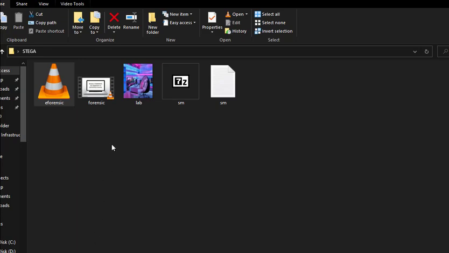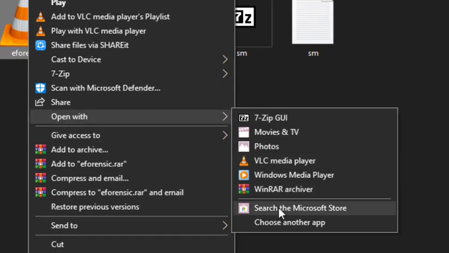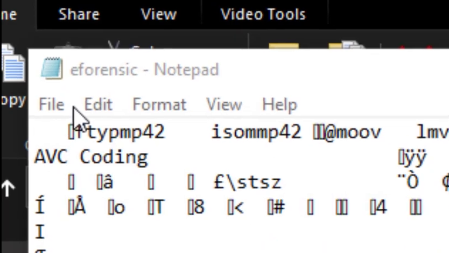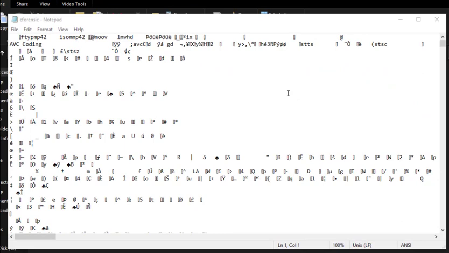So now that we have a txt file hidden in this particular video, how do we access or extract this txt file? You can extract it by opening this video with a notepad or a text editor. So let's navigate and then choose notepad. Don't forget the name of our stego file is eForensic, so we are accessing it using a notepad. You can see that we have these special characters because it's an mp4 file which the notepad cannot render or access.